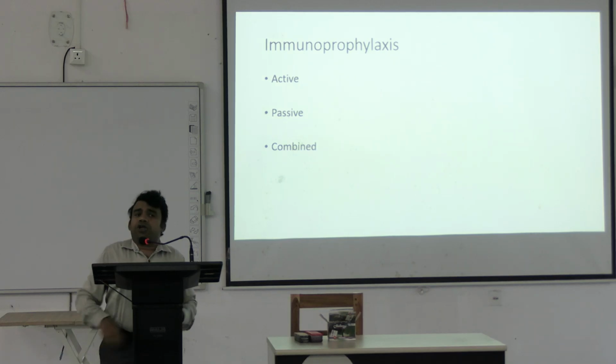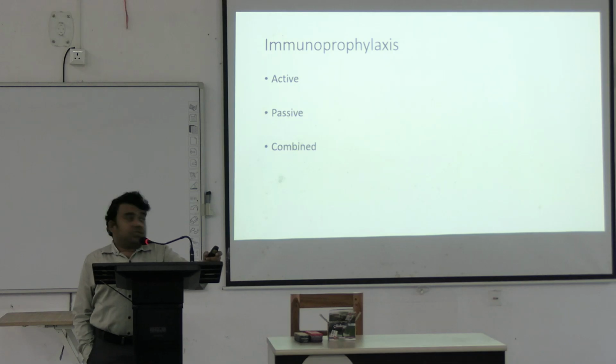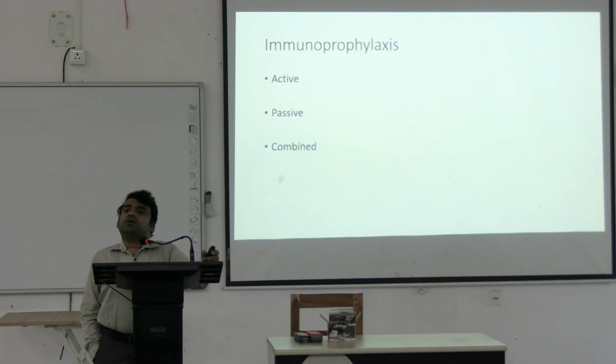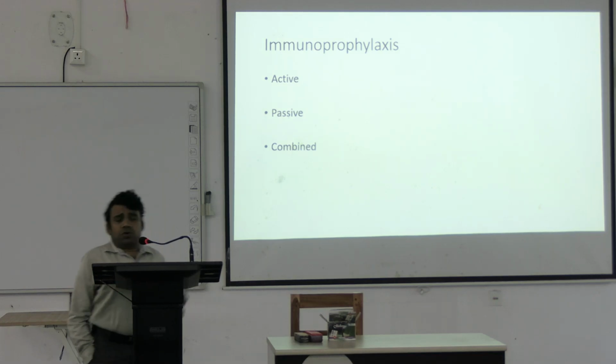Furthermore, I have already told you that a defective immune response may lead to propagation of malignancies. There are many malignancies which are now being tested, and it is hypothesized that these malignancies could be prevented with vaccination. An example would be the use of BCG to prevent urinary bladder cancer. So, there are many researches going on.